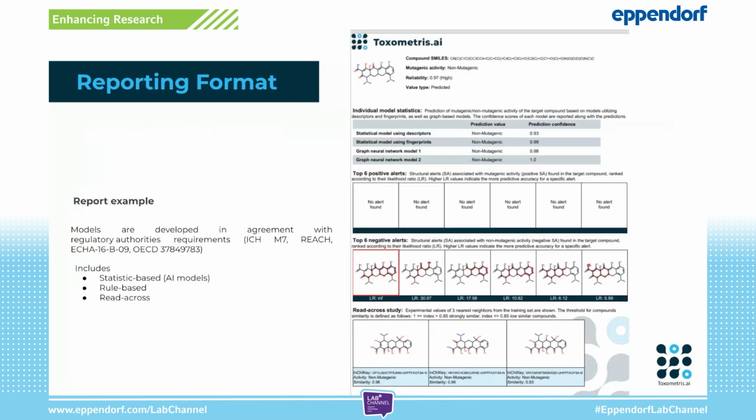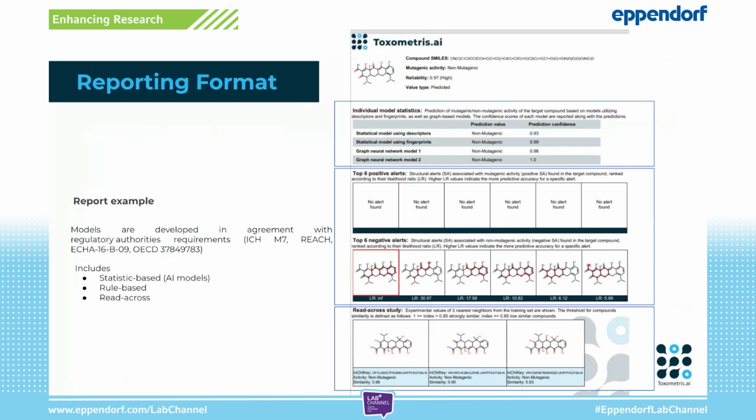And here you can see an example of the report file, which has been developed in accordance with regulatory requirements. Particularly, it consists of 3 blocks: statistical, rule-based, and read-across. The statistical-based approach is based on our ensemble model that I mentioned above. Here you can see the prediction outcome of each model with confidence. So for this molecule, the prediction is non-mutagenic with high confidence from each model, and based on this prediction, you will see the prediction results in the reliability of the prediction.